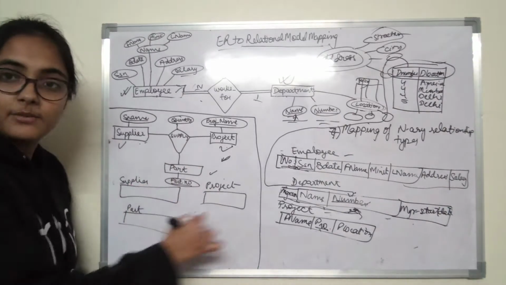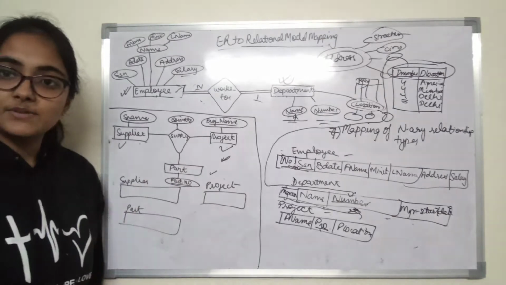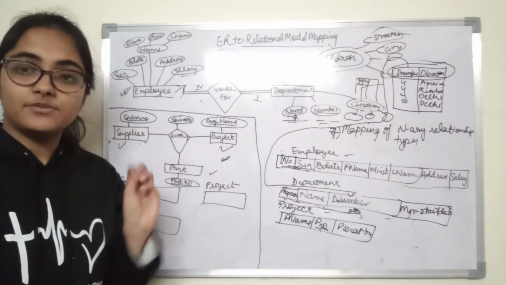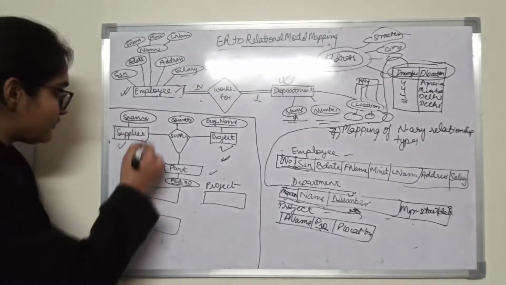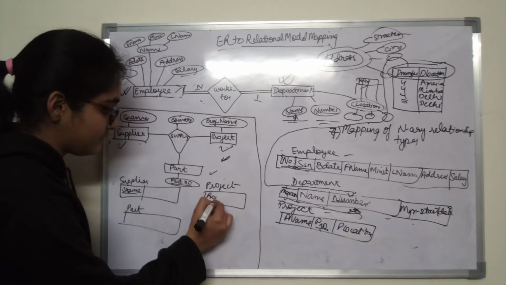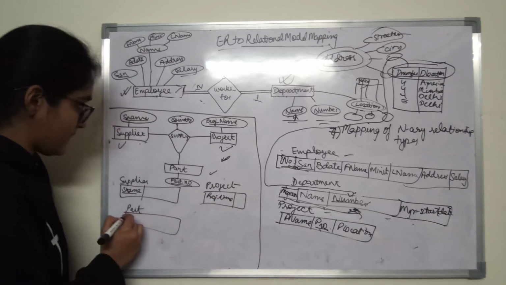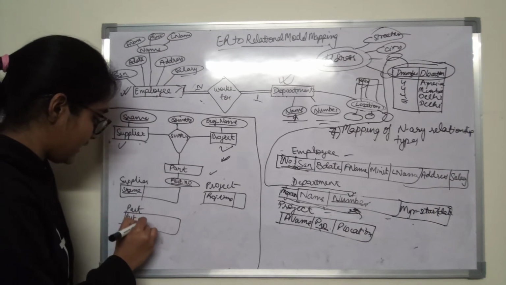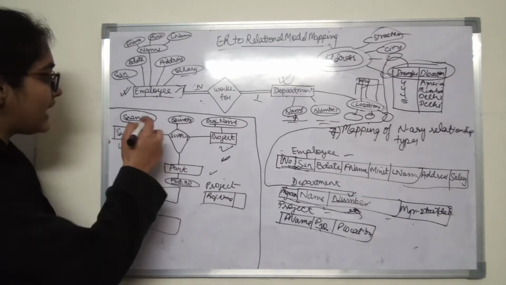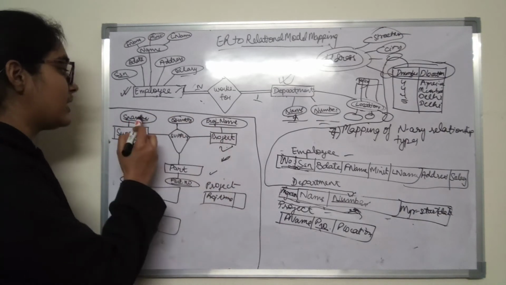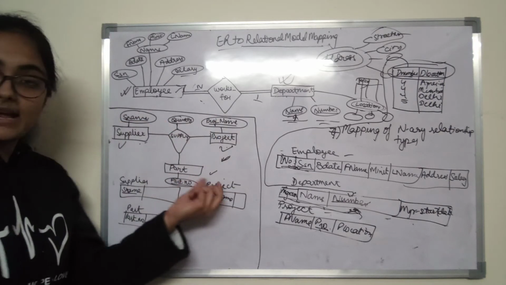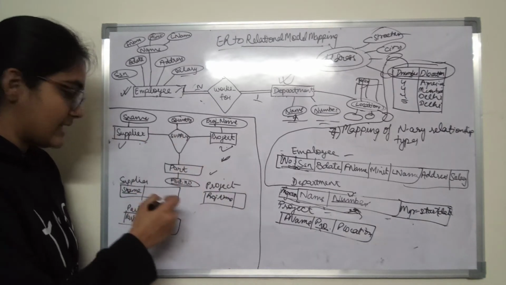So these 3 relations would already be existing corresponding to these 3 entity types, when we were mapping these strong entity types into the relational model. They would include their primary key attributes also: S name, let's say project name, and let us say part number. Here I have represented just the key attribute for every relation, but there may be many attributes for every entity type, and hence in every relation.